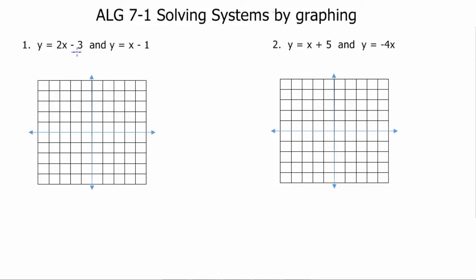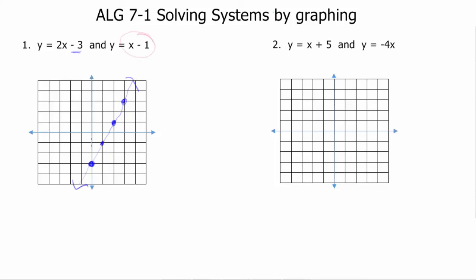So remember your y-intercept is -3, and your slope is 2 over 1, so up 2 over 1, up 2 over 1, up 2 over 1. Okay, and you're going to connect these and make a line. Then I will use a different color, and then you come over here and graph this one.